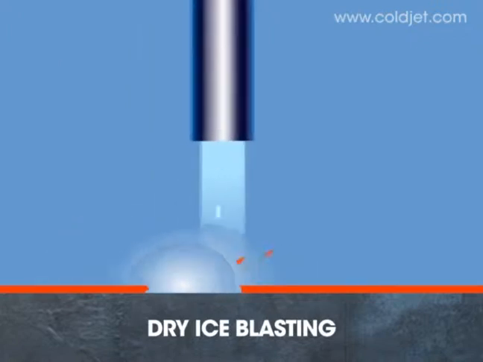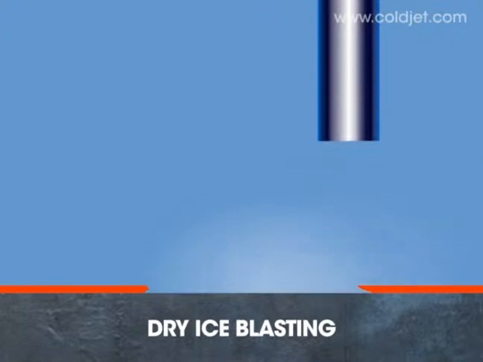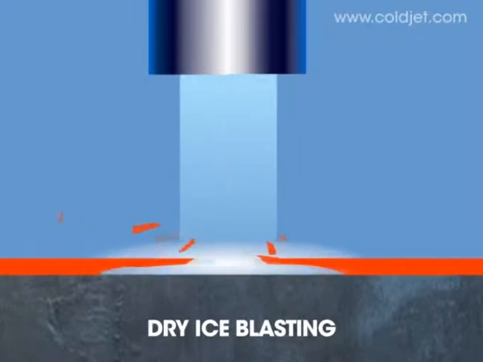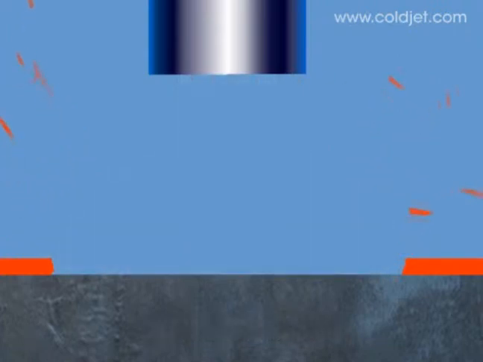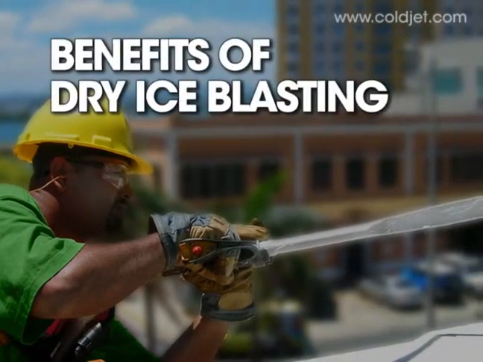On successful cleaning applications, the dry ice pierces the contaminant, but sublimates upon striking the underlying substrate. The resulting expansion of the carbon dioxide gas actually lifts the contaminant off from the inside out. The dry ice then disappears without damaging the targeted surface, and without creating grit entrapment issues. Damage is certainly of vital importance.